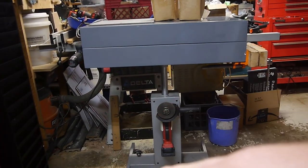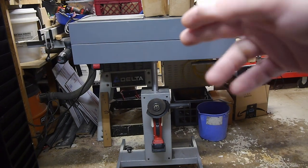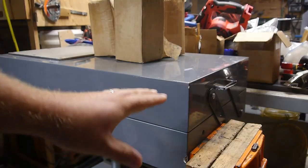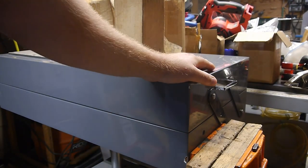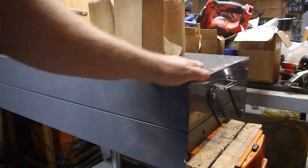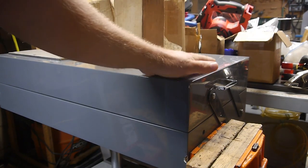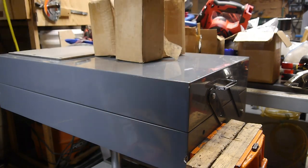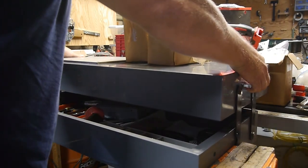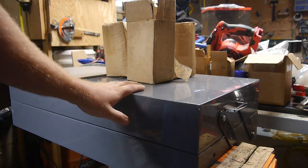It works really well. The height adjustment is great as an outfeed for the table saw. It allows me to work on larger pieces. I quite like it. I'm sure in the comments you're already mentioning, why did you go with the parallelogram mechanism and not, say, a sliding on rails mechanism, or even just a simple hinge, tilt it open, right? I wanted to be able to have stuff on top, like there is now, and then just be able to go like that to access the interior while still keeping everything on top where it is.